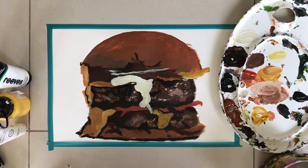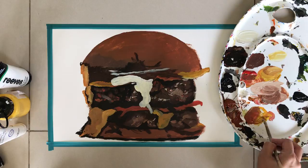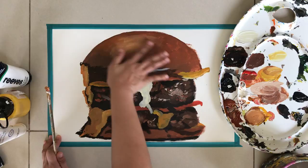And for that, I'll be using some brownie color and yellow. So I'll be mixing some brown and yellow. Okay, maybe add red. I'll be watering it down. Oh, I'm gonna add white. It's not quite visible. Like that. And I'll be using my fingers to kind of spread the paint. Like so.